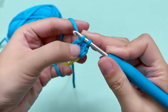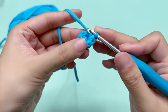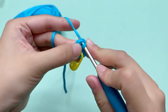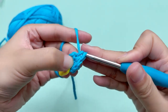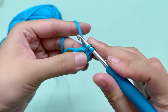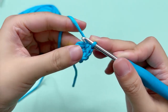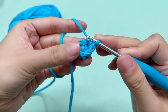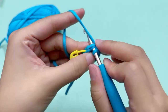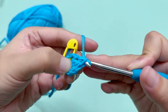In the next stitch, make 1 single crochet, make 1 single crochet again in the same hole, the second increase has finished. In the next stitch, do the same thing. Make 1 single crochet, make 1 single crochet again in the same hole, the third increase has finished.